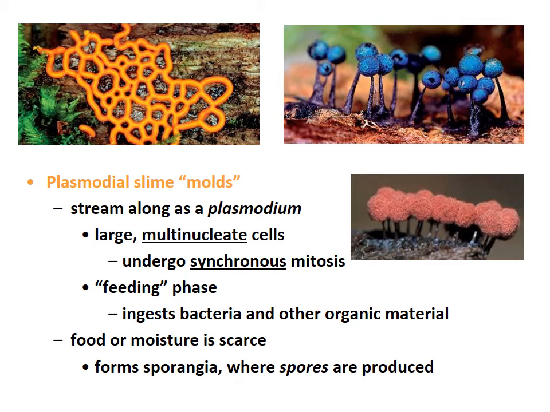They're decomposers, right? So they don't have to photosynthesize. Decomposers even will consume, engulf, slime over bacteria, right? Break down other organic material. That's the feeding phase. Now, what's really bizarre about these critters is that orange stuff in the upper picture, in the upper left, is one cell. That's a large multinucleate cell. Something that fungi do, okay? But these guys do it too. That doesn't make them a fungus, right? Many different characteristics puts an organism in a group, not just one.